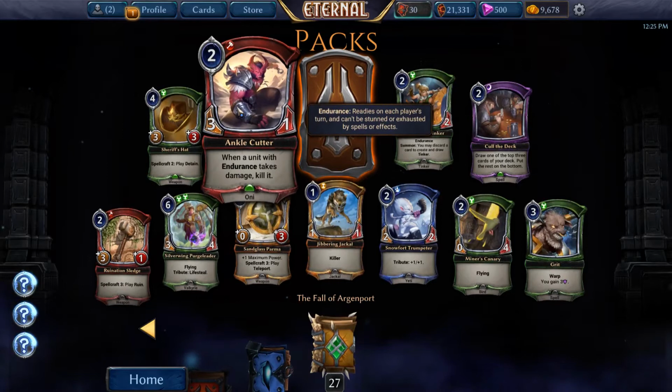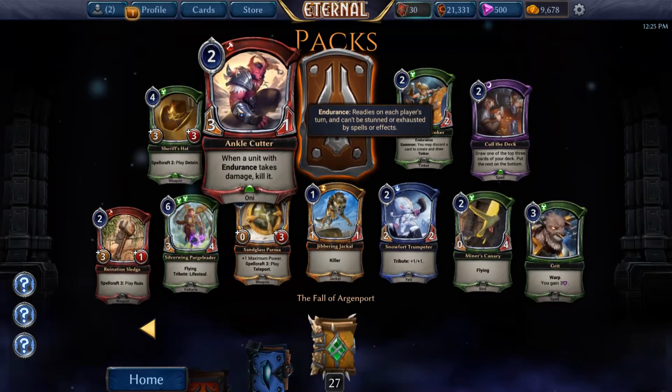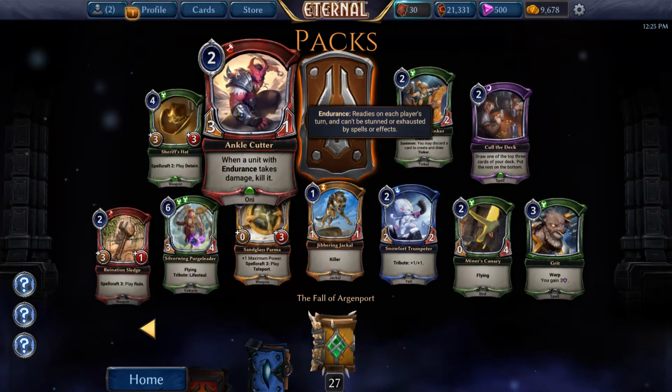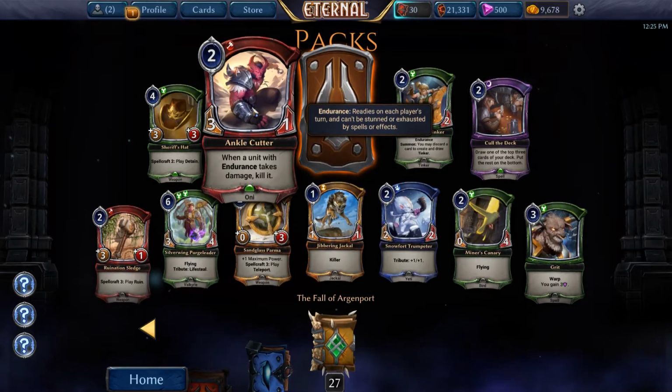Ankle Cutter is 2 for a 3/1, which means he was probably going to see some amount of play in aggressive decks anyways. When a unit with endurance takes damage, kill it. That's a pretty niche ability.